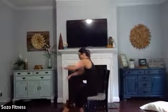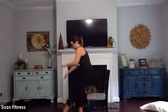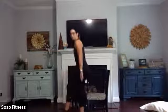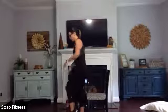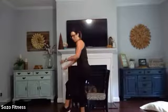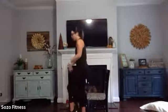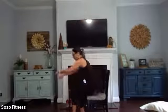You can be right here, and you just bring your leg up. You're balancing all your weight on one leg, your right leg, and your heel. Join me, you guys. You can also have that left toe pointed, just as a little tripod helping you out. Keep it going. We're gonna switch it over in a little bit and do the other leg. If you start to feel wobbly and off balance, put that toe down for a little bit of help. Bring it into your core.